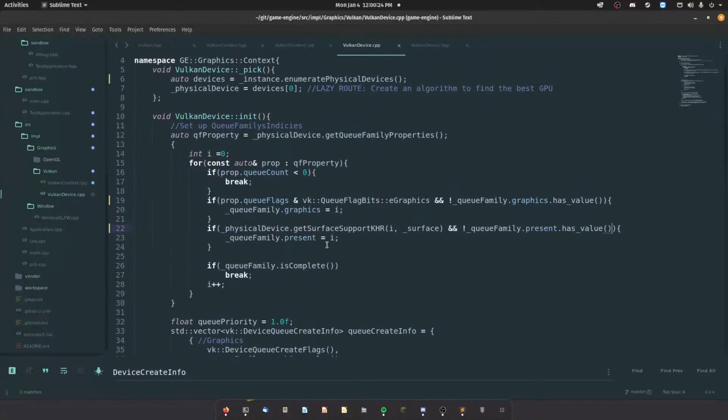That's preset. Hmm. Let's see here. Set up queue families. Set up queue families. Properties.